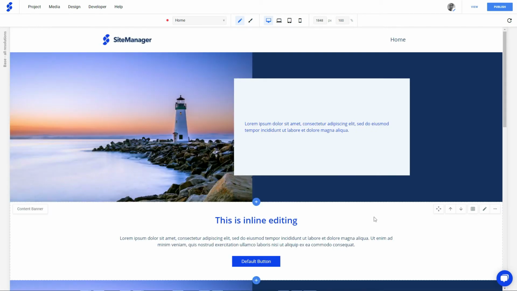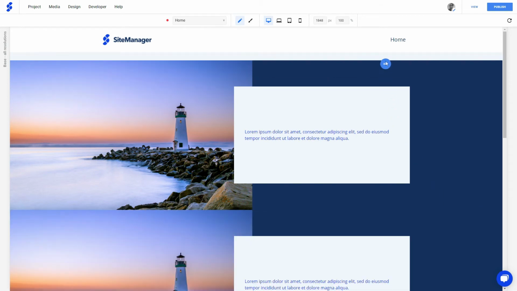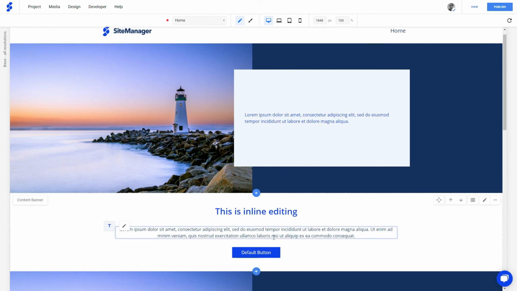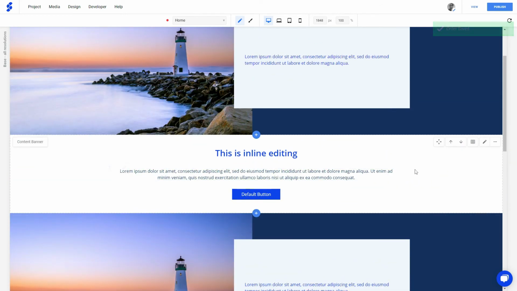Page components do have a couple of extra options that you should be aware of inside the platform. If you want to reposition a page component on the page, you can simply click on the button right here and reposition it somewhere else. It's similar when using the up and down buttons on the page. So you can move your content any place you like. This button you already know, it's for opening the design engine. This is for opening the pop-up form.